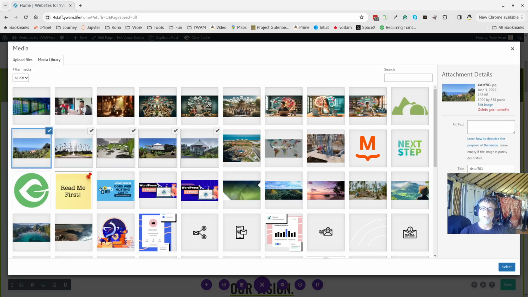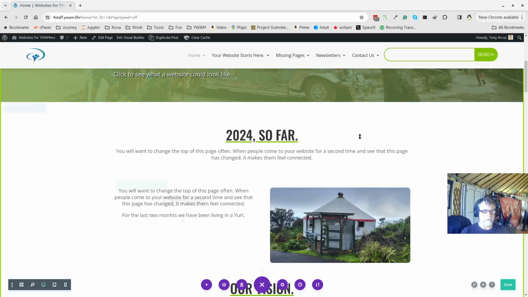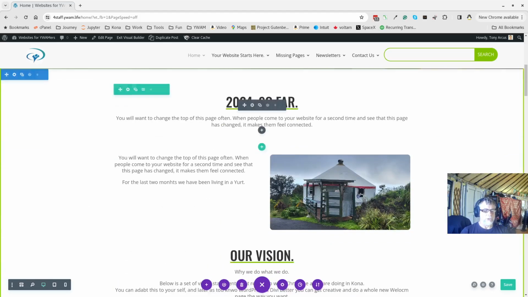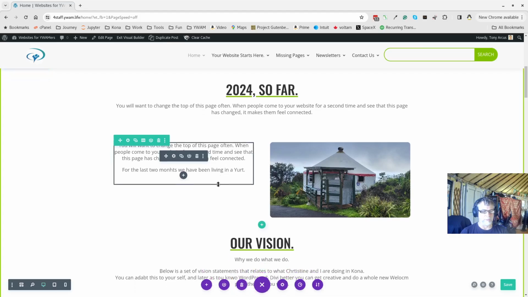If you're going to put pictures into a gallery, ahead of time, inside of your computer, you want to get the pictures ready by making sure they're all the same size. And then when they come into here, they look really nice. These could have even gone down to 500 by 250 as the same size. That would have been fine.